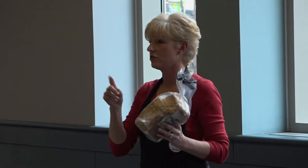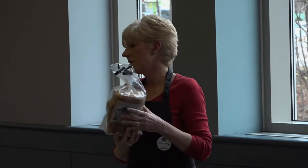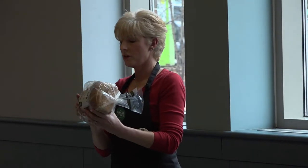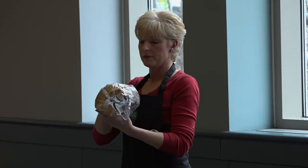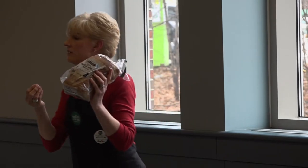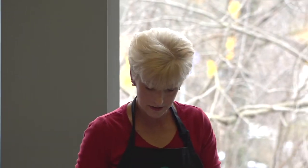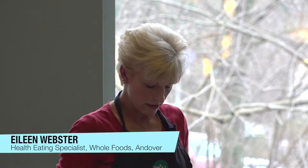It doesn't have to just say sugar. A lot of breads say honey, barley malt, molasses, all these. And even though this is 100% whole wheat, if I were to open it up, you could never find a whole grain in here, visually. The whole grain is there, but it's been processed into a flour, so it will digest more quickly than something that is more dense. I didn't bring it, but if you've ever eaten Komisbrot, the really dense German rye bread, that's serious grain. The big grains are in there.